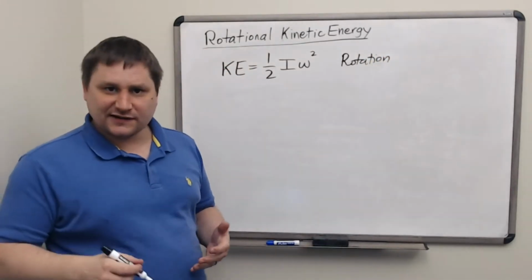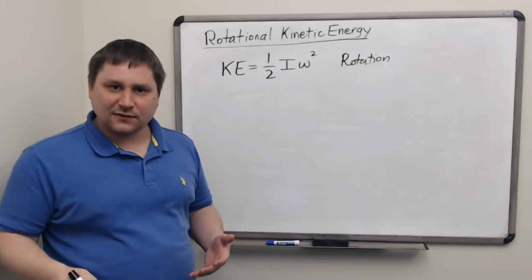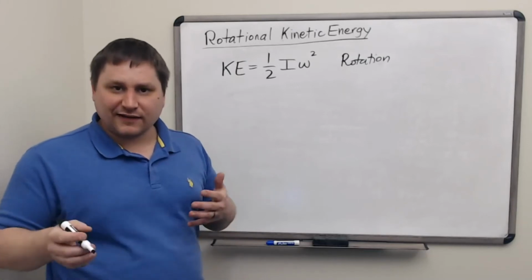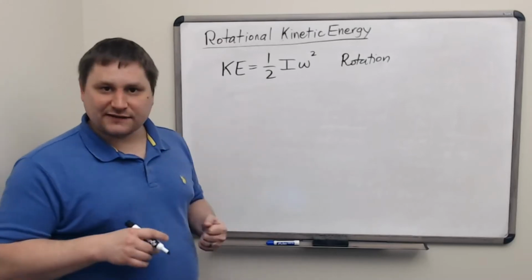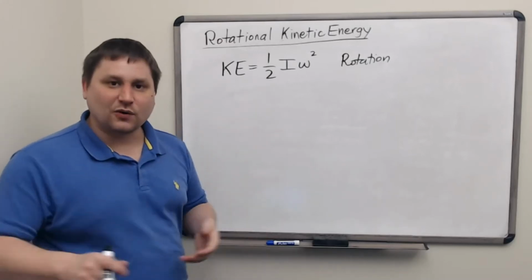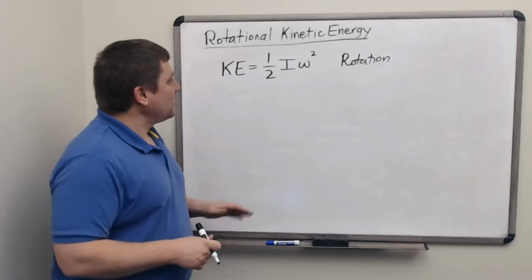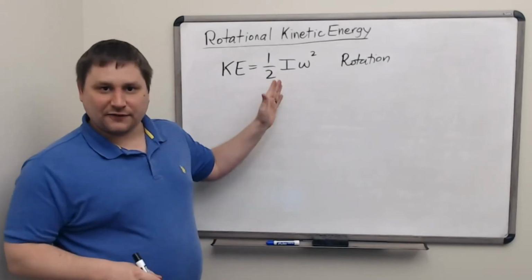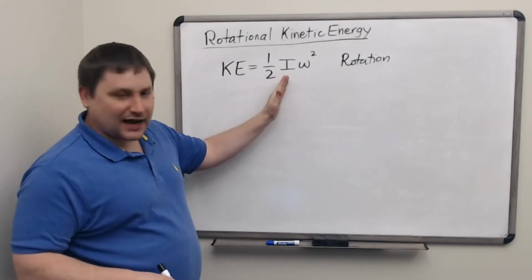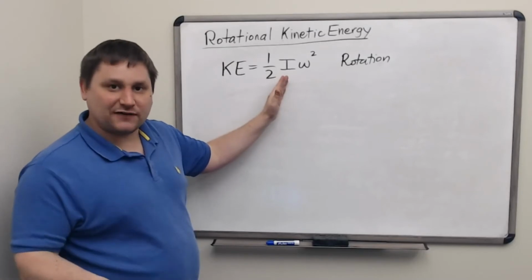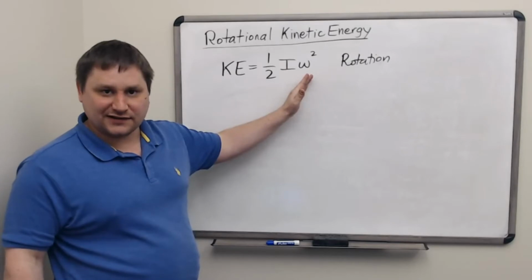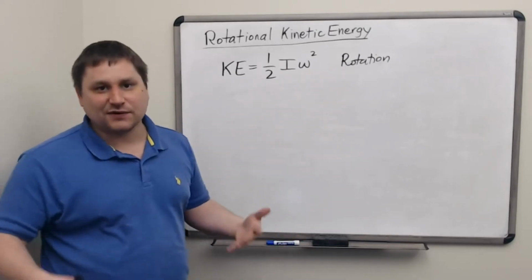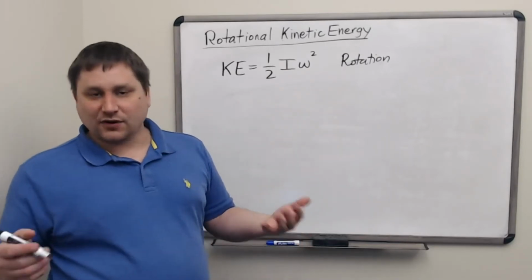If our system consists of multiple objects, which might be rotating, translating, or both, then this kinetic energy is just one piece that gets dumped into the sum of the total kinetic energies. Notice that this has a very familiar form, 1/2 times a mass factor, here it's moment of inertia, times a velocity factor squared, here it's angular velocity. We'll see this pattern repeats when we look at other formulas for rotational motion.